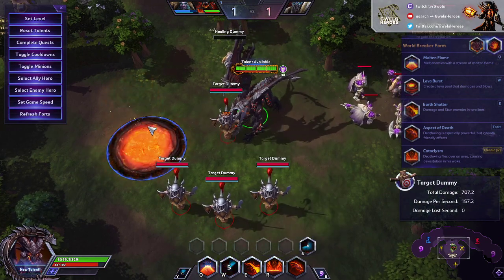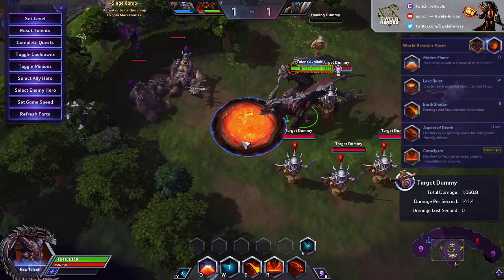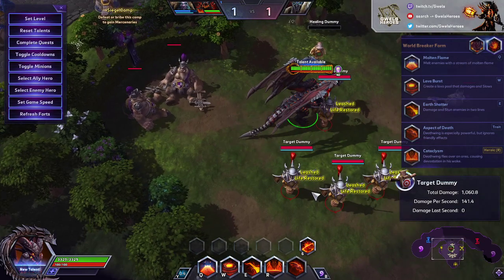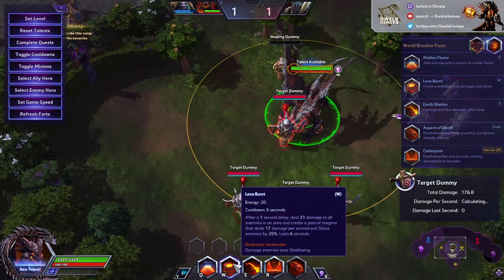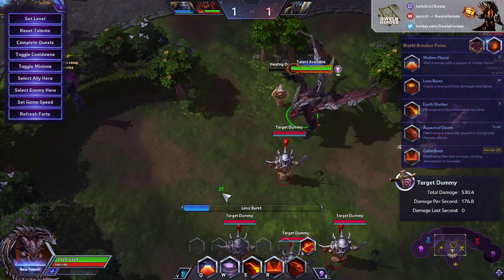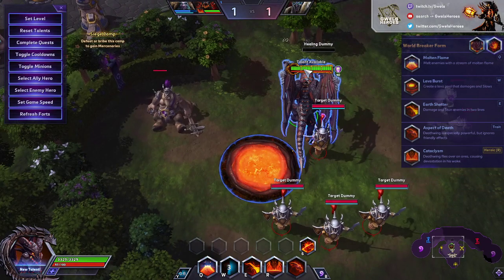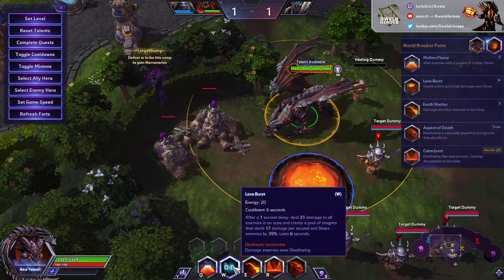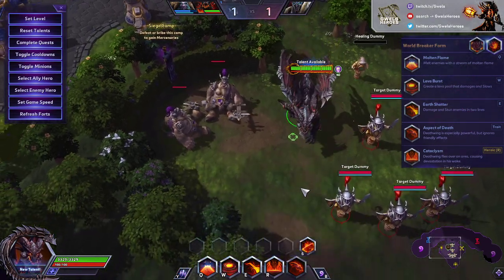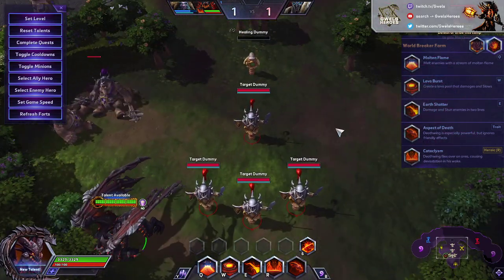So bam! It does some initial burst damage when popping, and then some slowing. I think it slows. Yes, 35%, and it does damage over time. So initial pop, then damage over time, and then slow for 6 seconds. The damage is not that high though, but it does double to heroes. You have to keep that in mind.